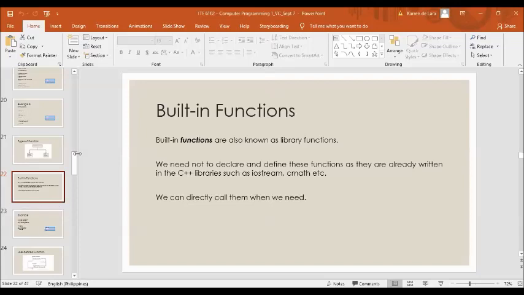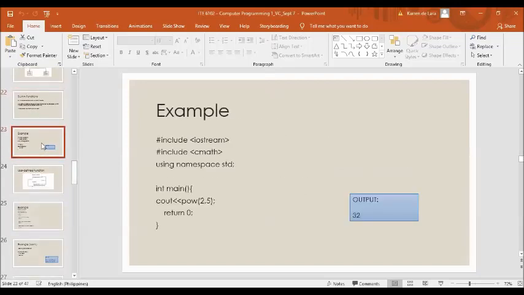So here is an example of the application of a built-in function. We have #include <iostream>, and then we include in this directive a new header file, which is cmath, or we use #include <cmath> or math.h, using namespace std. So in main, open and close parentheses, and then the open curly brace. We will just use pow(2, 5) and then return 0, then the close curly brace.